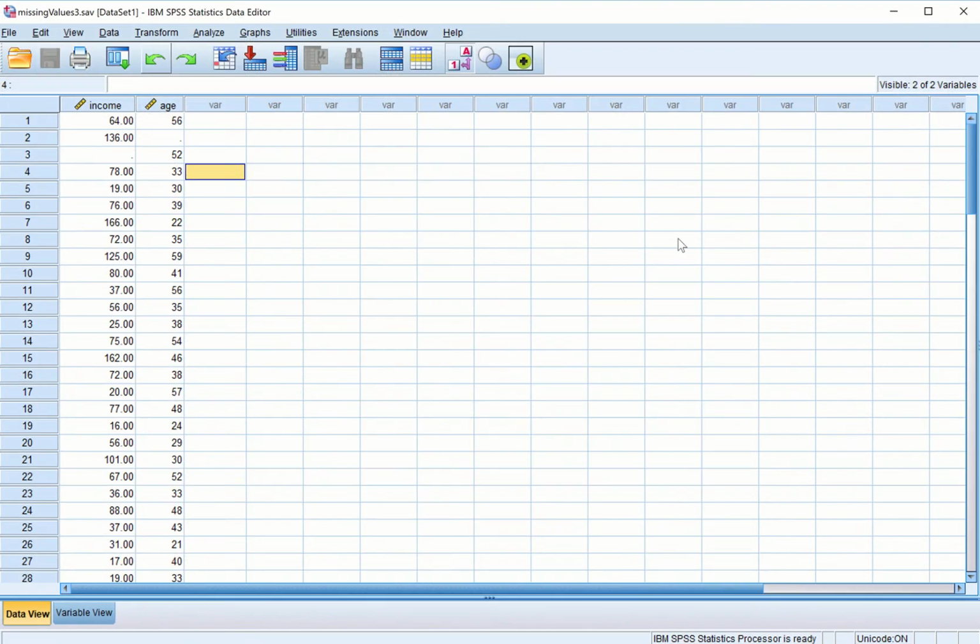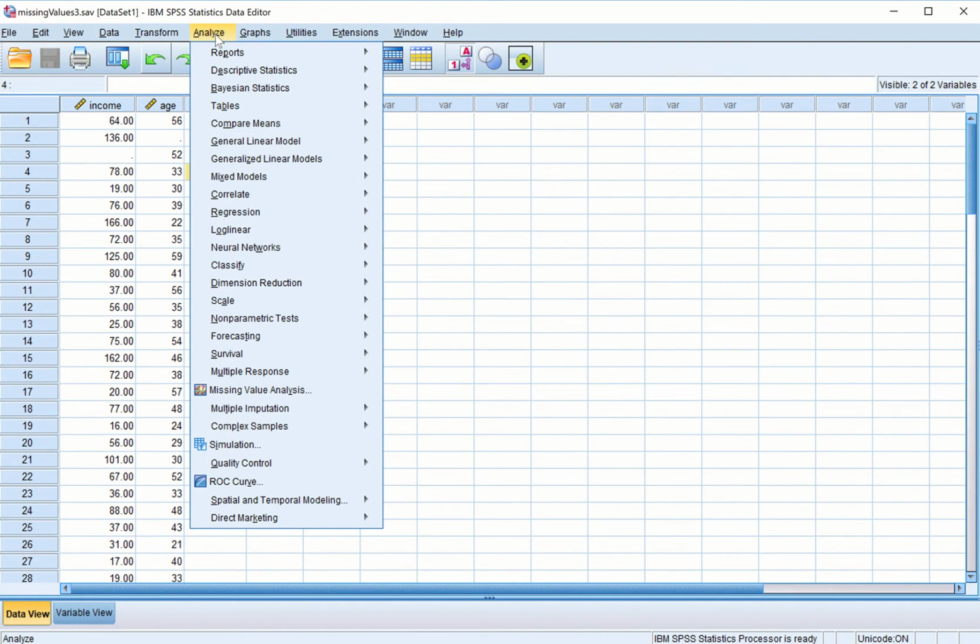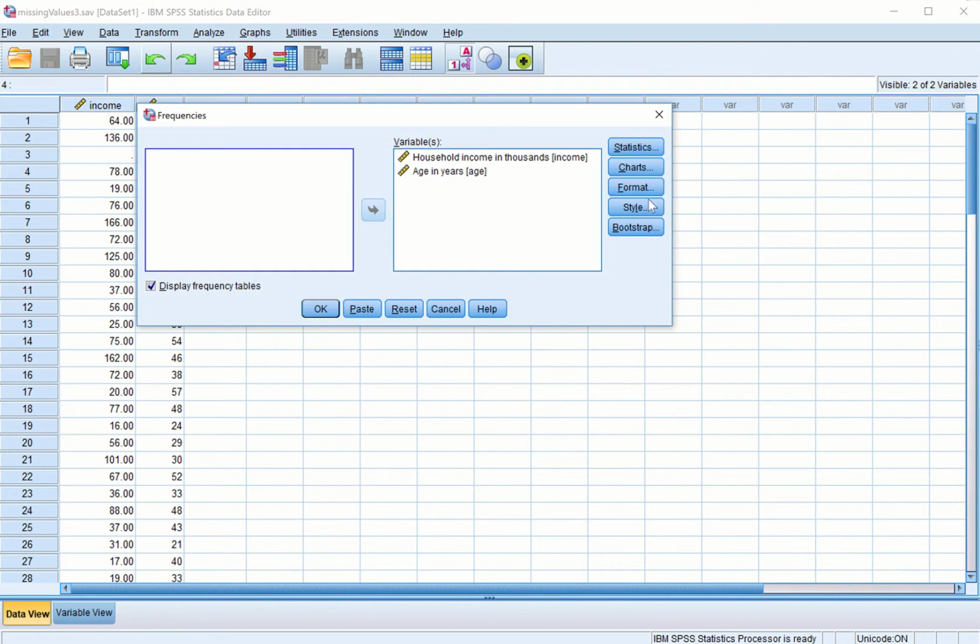We will go into this data file missing values 3.sav, and in this data file I will first of all carry out descriptive statistics analysis. So I go to analyze, descriptive statistics, and frequencies, and I will reset it.